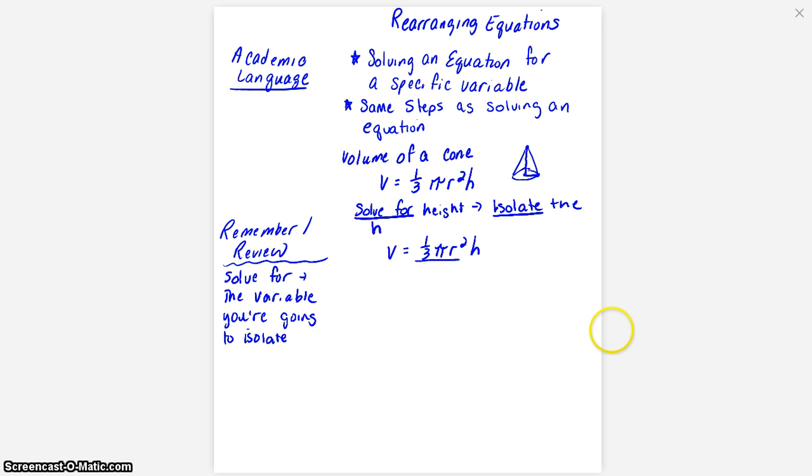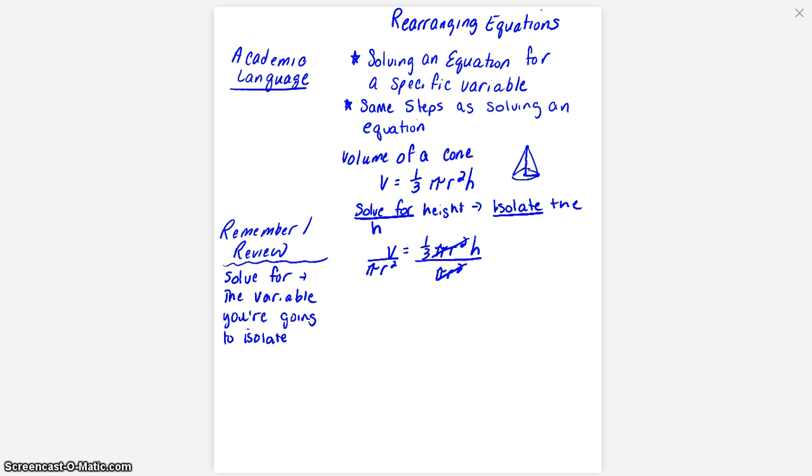Okay, if I divide this entire side by pi r squared, that means it's the same thing you do for one side, you do the exact same thing to the other. I'm going to divide volume by pi r squared. And on this side it cancels out because pi and r squared are on the numerator and pi and r squared are on the denominator. But we can't cancel out anything on the other side, and it's going to start at the beginning to feel really frustrating, but it'll be really helpful in the end, especially when you get into your sciences. You're going to need to do this for your formula a lot.